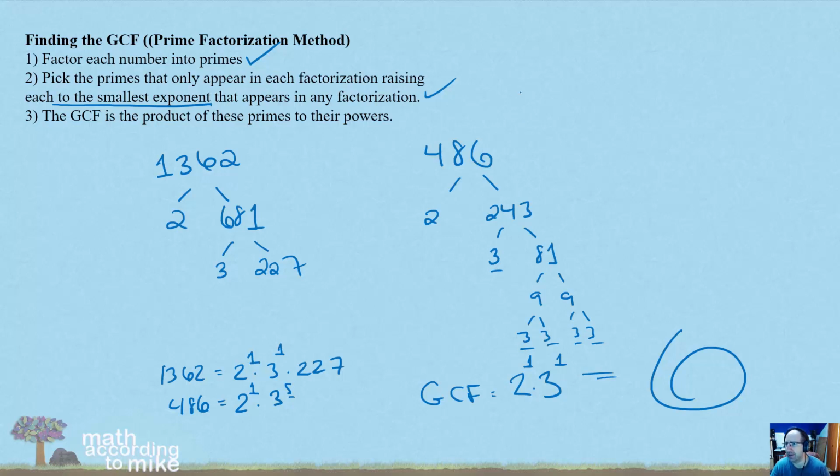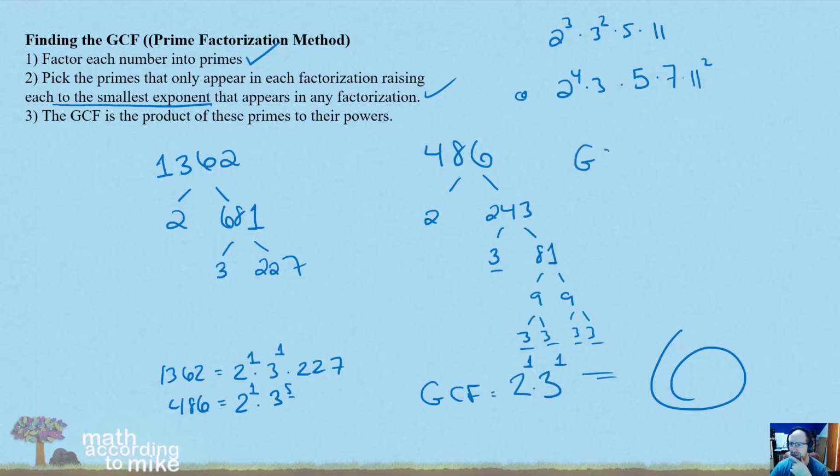So let's make it, where am I at? Let's do this real quick. Let's suppose I had 2 numbers. Can I erase here? I can. You know what? I'm going to get rid of this one. Okay, so let's suppose I had these two numbers, 2 cubed, 3 squared, 5 times 11, whatever that number is, don't care. 2 to the 4th times 3 times 5 times 7 times 11 squared.